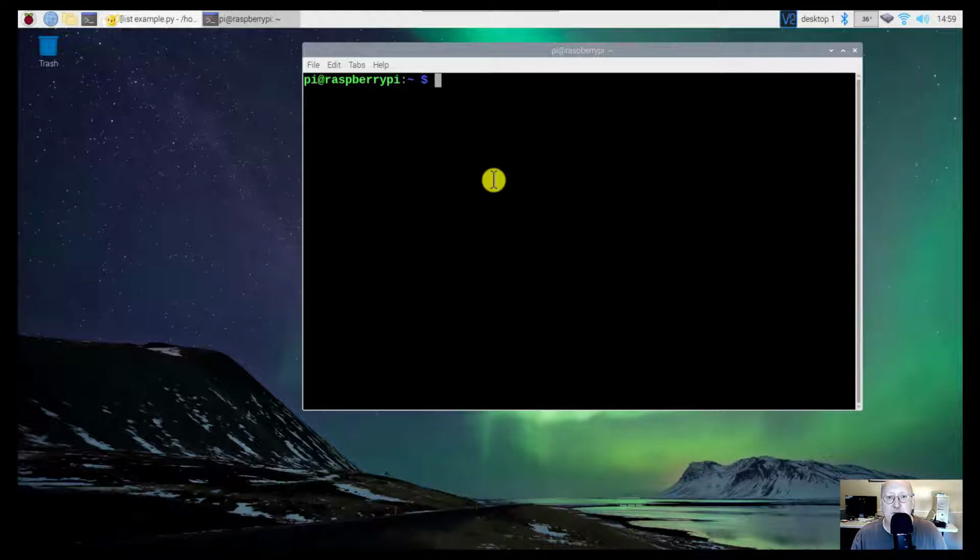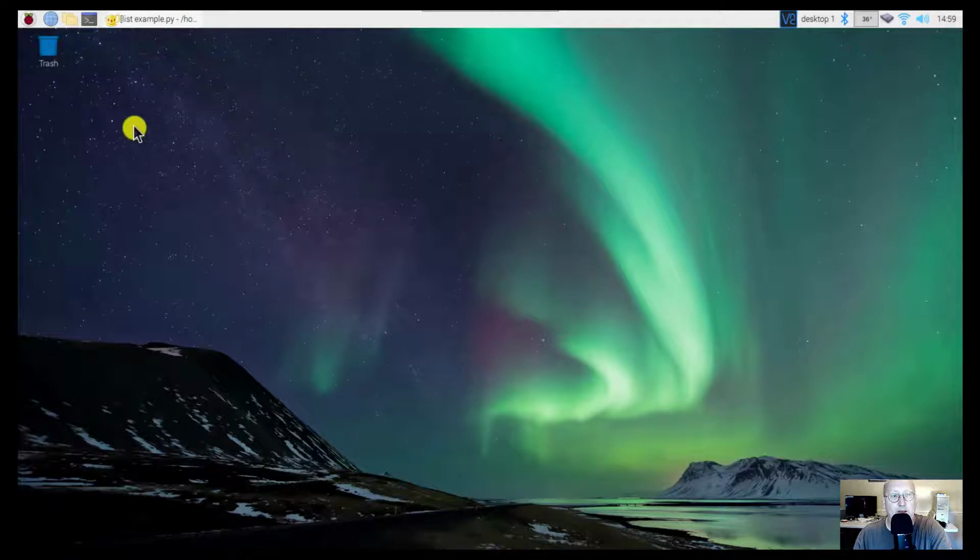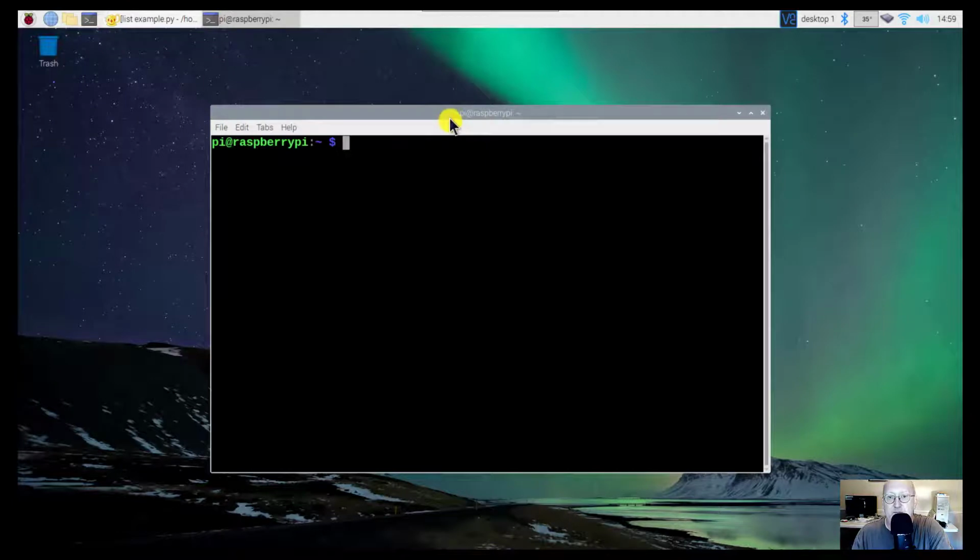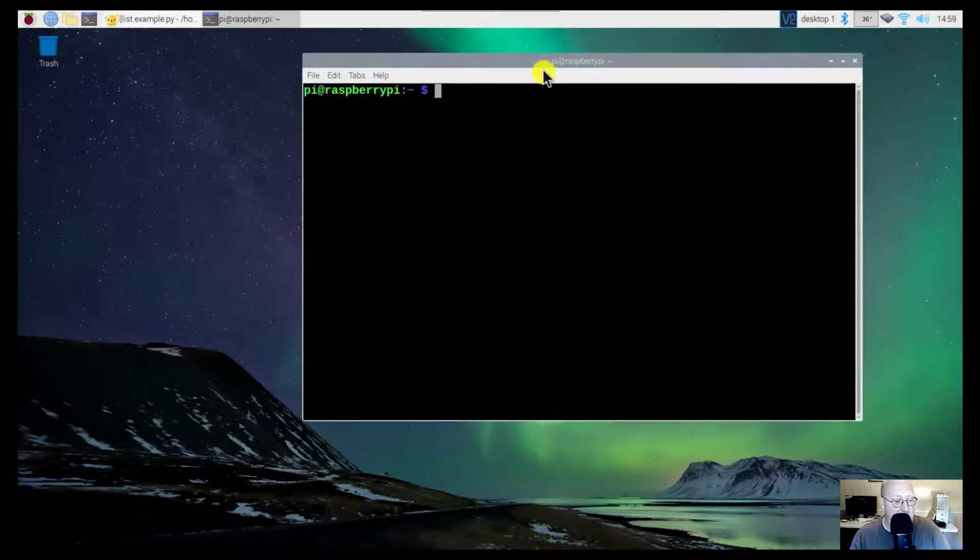So the first thing we need to do is start up Python. What I'm going to do is start up a terminal. It doesn't matter what platform you're on, whether it's Windows or Mac or a Linux system, you're going to start up a terminal window. And the first thing we've got to do is figure out what command we have to use to start up Python 3. We're looking for Python 3.